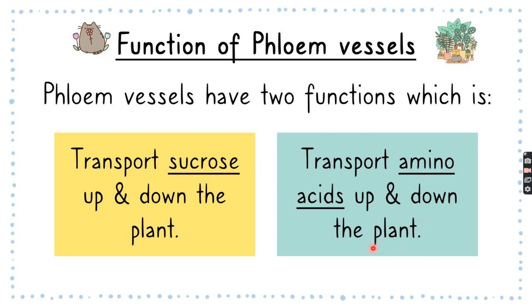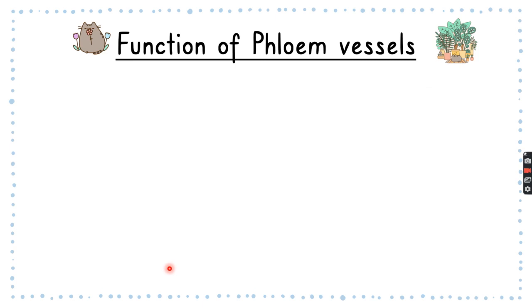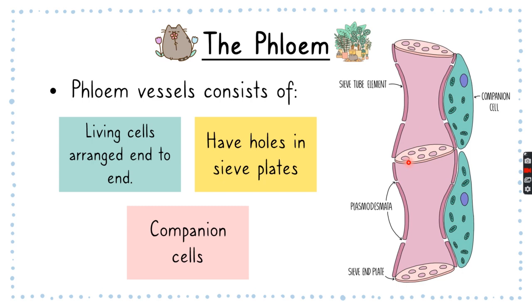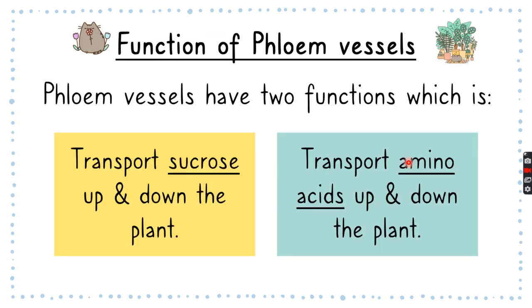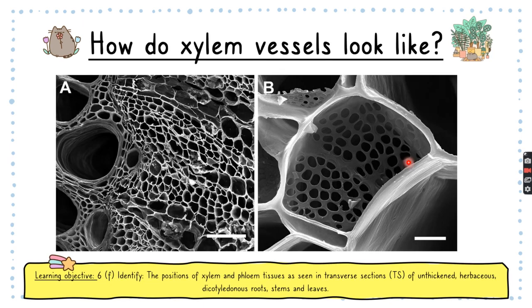So when we're talking about transporting water, we know that water is transferred from the roots up into the leaves, but that's only a one-way direction. But with the phloem vessels, they transport up and down, and this is helped by those companion cells as well, because they are living cells that are in the phloem, so you can actually control the direction of movement of substances. So these ones are the phloem vessels.